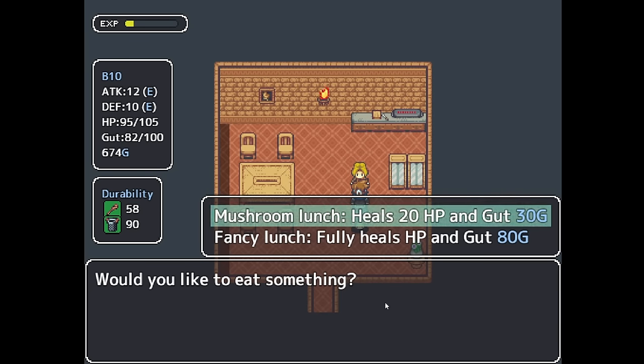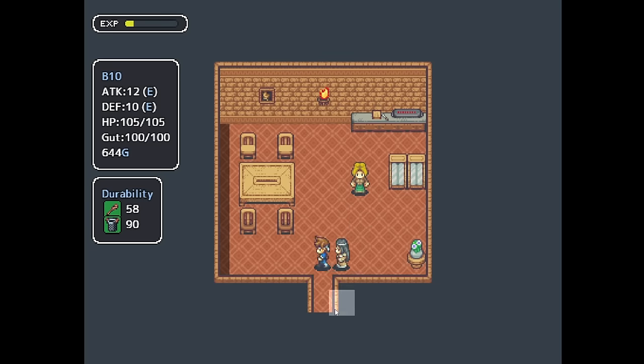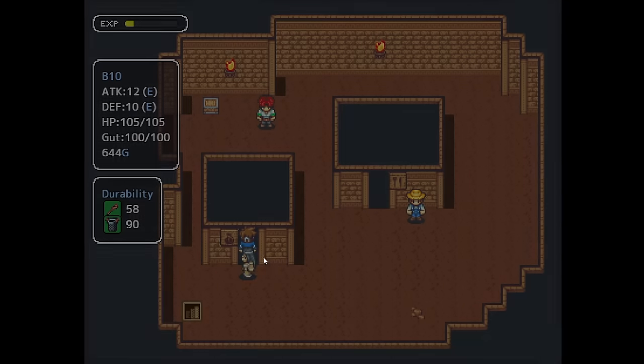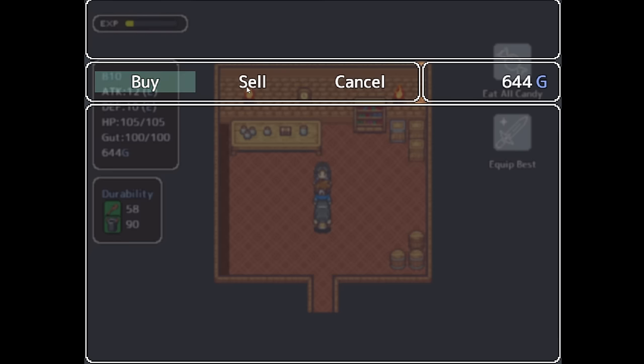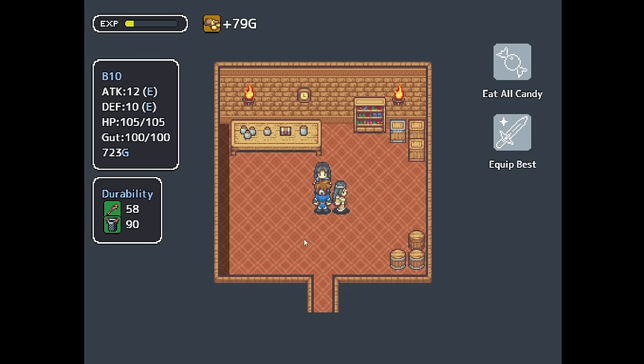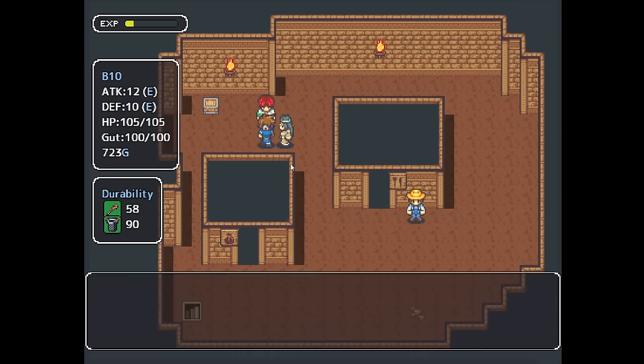You'd like to eat something. Mushroom lunch. 20 and gut. Fully heals. 20? I mean, 20 is literally enough. HP and gut were 100 and 105. Very nice. We're literally full. Let's get a potion maybe for the future or something. Welcome. Still not buying and also not selling anything. It's a bit weird here as to what's happening. +79 G from somewhere. I guess from the unused gear.